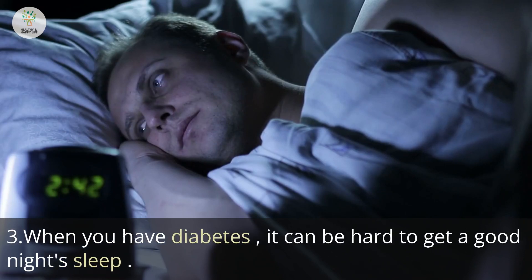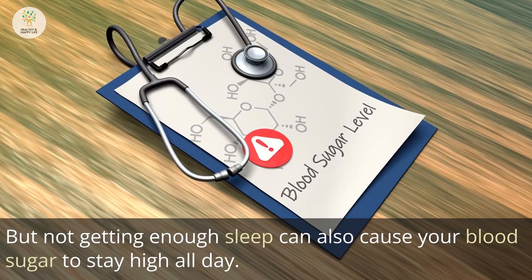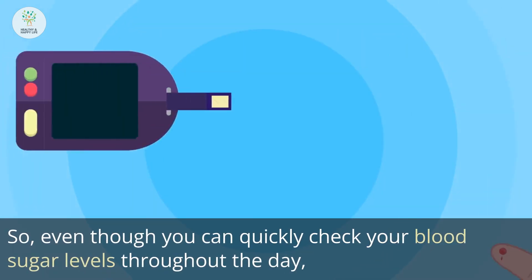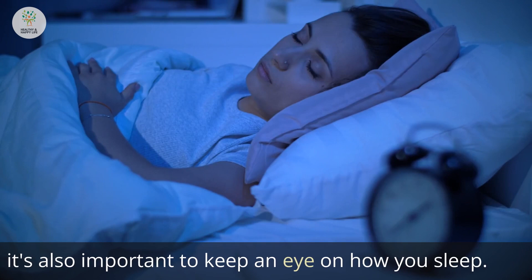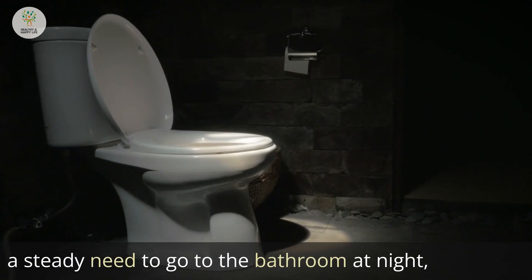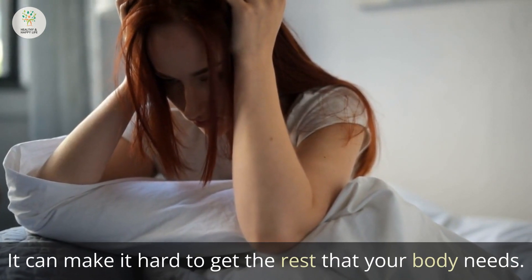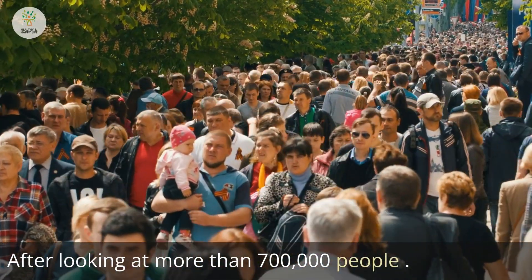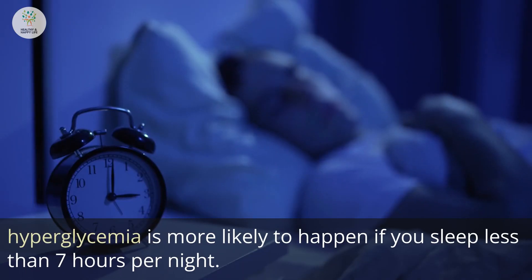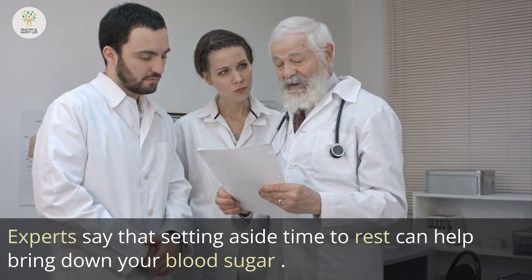Number 3: Sleep. When you have diabetes, it can be hard to get a good night's sleep. High blood sugar can make it hard to sleep, but not getting enough sleep can also cause your blood sugar to stay high all day. It's important to keep an eye on how you sleep. If you have restlessness, a steady need to go to the bathroom at night, or mild insomnia, these can make it hard to get the rest your body needs. A 2013 study of more than 700,000 people found that hyperglycemia is more likely to happen if you sleep less than 7 hours per night.